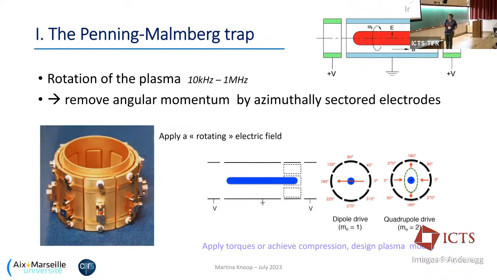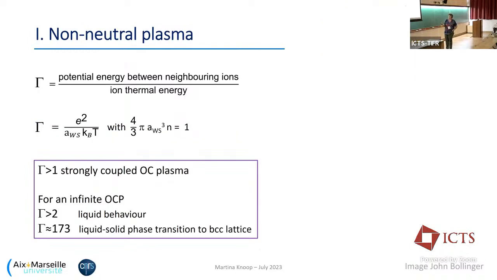Yeah, no, no. So here we go. So we have the charges, of course, we have the kBT, the ion thermal energy, and we have the Wigner-Seitz distance, which is something which is well known. I mean, the distance between the ions in this plasma, which can also be calculated from the number density of the plasma that you're looking at.